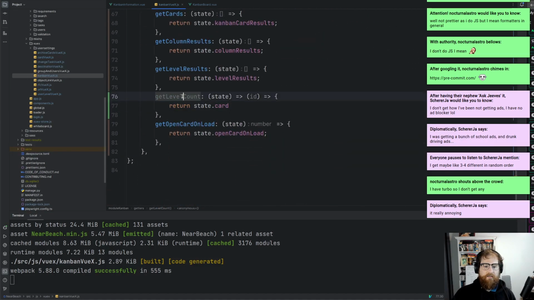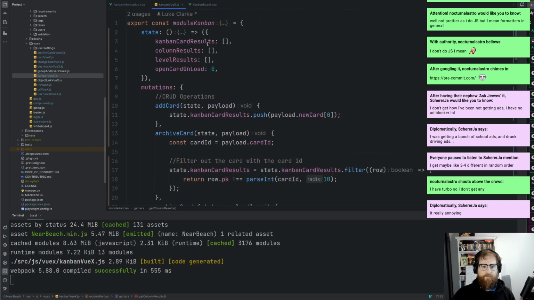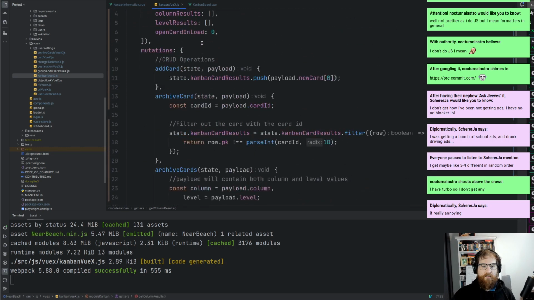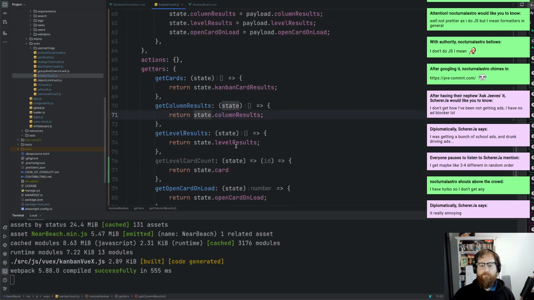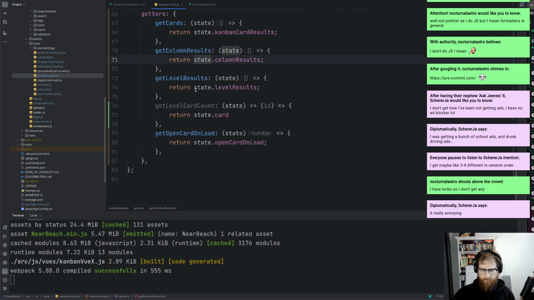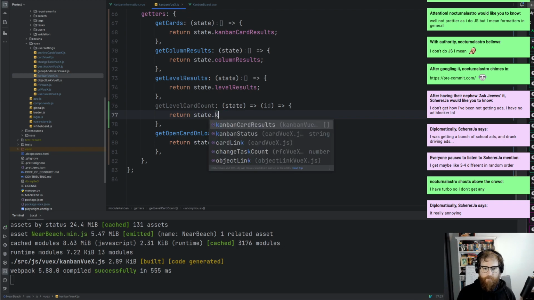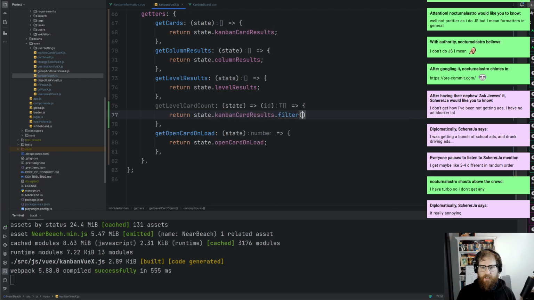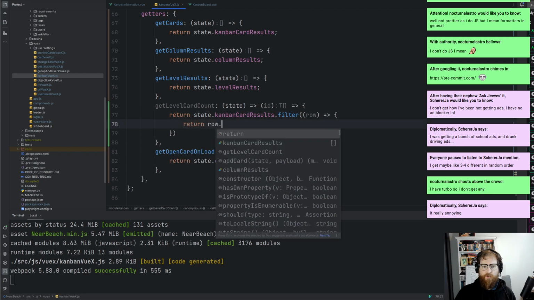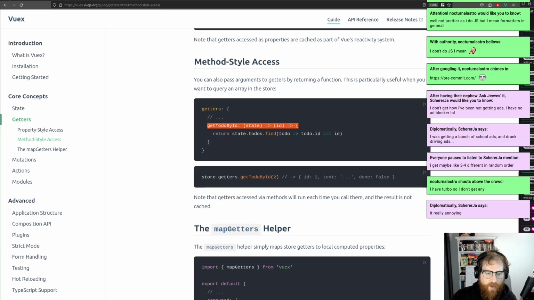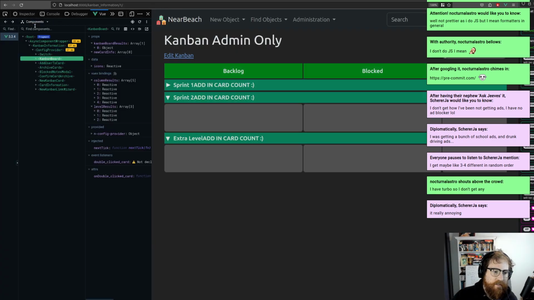Get level card count. And Kanban card results dot filter. What we're passing through is just a simple row where return row dot, and we're just looking up our structure of this Kanban card result.